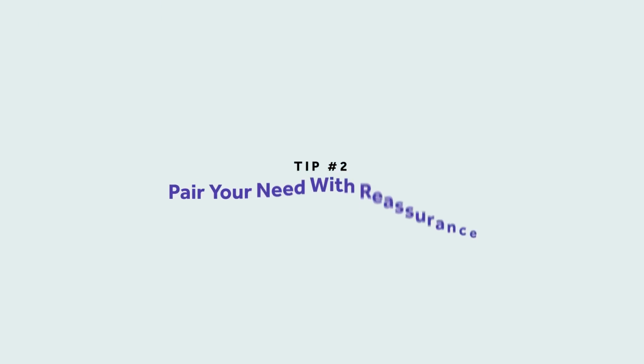Number two, if you're communicating a problem or a need that you have that could go against their need, so a need for space, pair it with reassurance. If you're like, hey, I'm really happy with our relationship. I need a little space tomorrow night. I'm going to do my own thing instead because I just need to recharge and that's how I best recharge. But trust me, I'm really happy with us. I love you and I care about you. Or if you aren't that close to somebody, you're just dating them, you can say, but I'm really happy with how things are going, for example.